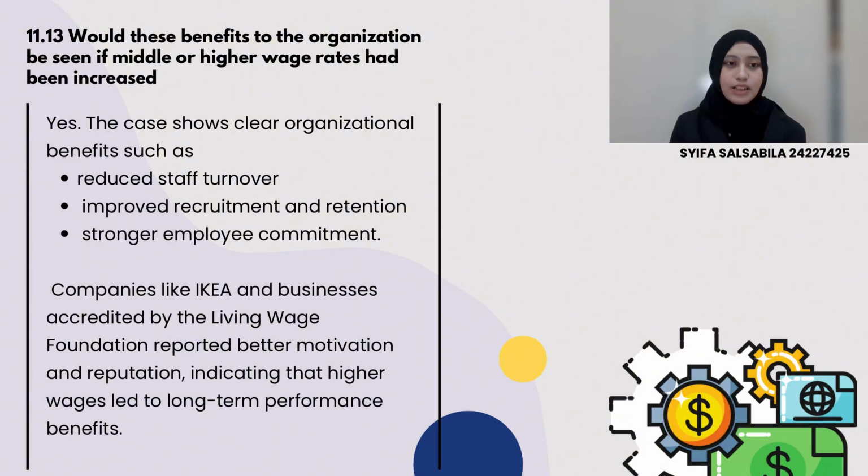For example, companies like IKEA and other Living Wage Foundation accredited businesses reported better motivation and a stronger reputation after increasing wages. This suggests that a wage increase can improve overall performance, not just individual satisfaction. So overall, increased wages at different levels can still bring long-term benefits to the organization, especially in terms of loyalty, motivation, and performance.